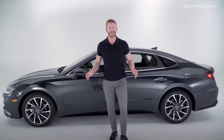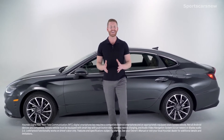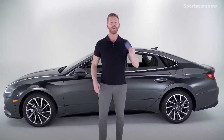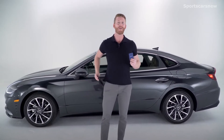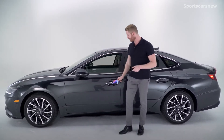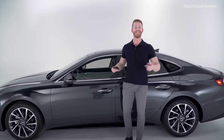For the first time with Hyundai, you get the Hyundai Digital Key. This is a first with the Sonata — without the use of your key fob, using either a key card or a compatible smartphone device, you can unlock and start your car all just with a touch like this.